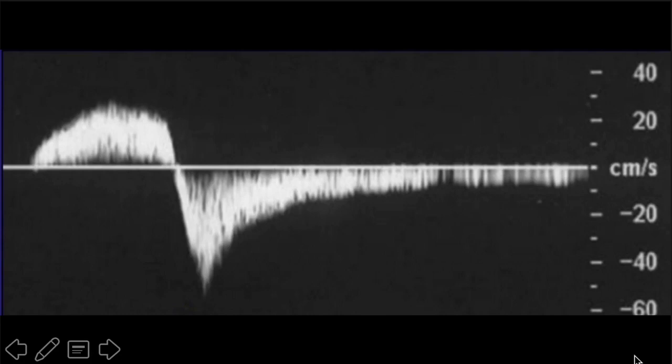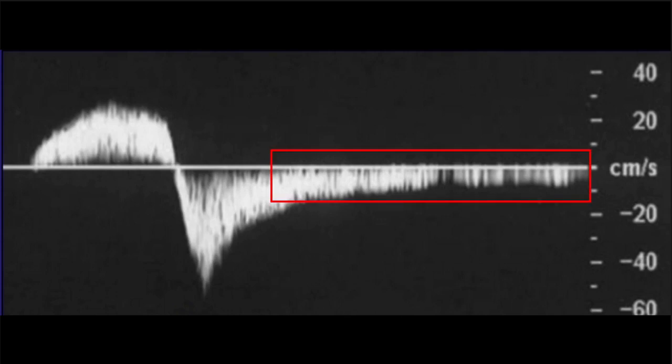They could show you something like this. They could tell you the patient has performed a Valsalva maneuver, and you notice that there is prolonged reflux. So prolonged reflux with a Valsalva maneuver is a way to show you an incompetent valve or an incompetent vein. This person would be predisposed to varicose veins.